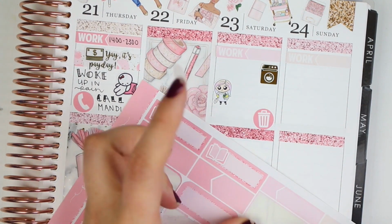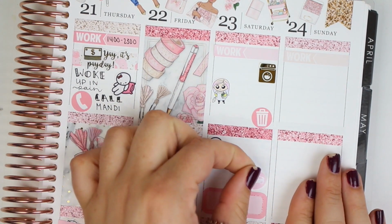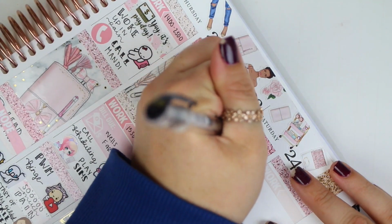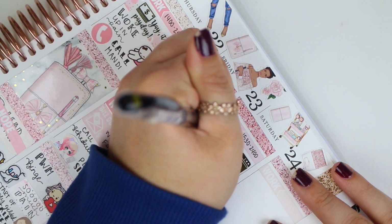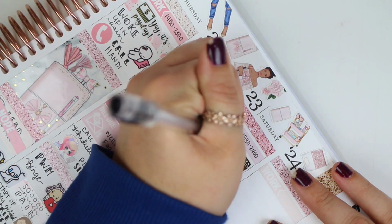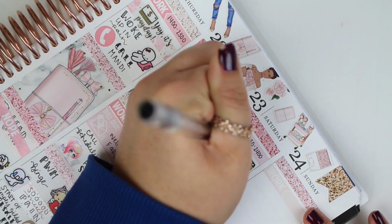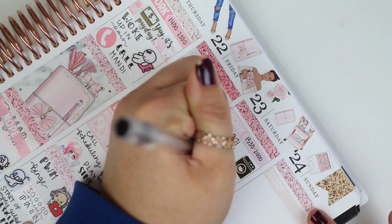So I used that to mark that I need to wash my costume, and then I used a Fox and Cactus pastel haired girl that has a little duster and a bucket in her hand to mark that I needed to clean my bedroom, because y'all know me, I'm a messy person. It's not like a bad messy, it's like a I don't want to fold my clothes messy. That's the kind of messy that I am. Right now I have a giant pile of laundry that's clean, 2 loads worth, and then I have one that's dirty that needs to be washed, and it's all sitting in my room right now, and I'm like, I really need to clean this, but I really don't want to, because I hate folding laundry. It's literally one of my things that I absolutely hate, but yeah.